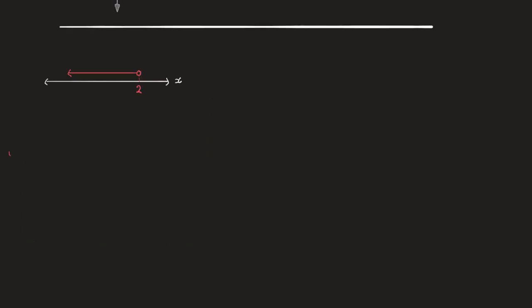Now let's look at a different example. This time I'm showing you an x-axis with a set of values, and this particular graph shows you an arrow going to negative infinity, but this time it has an open dot. This excludes the number 2. So we say that this is the set of all x such that x is less than 2.